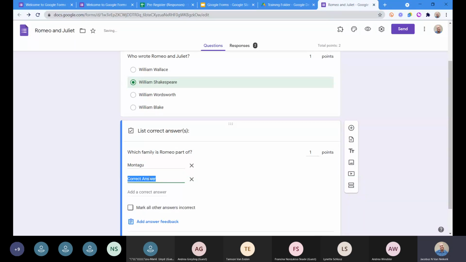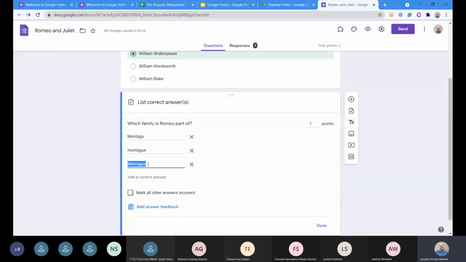If they don't know how to spell it correctly, even if it's these two answers, I would like to point out, are different answers. This one with the lowercase m and the uppercase M, these are not the same answers. Now, I'm not 100% sure, I know an issue that I had in the past, I think they've corrected it by now, is even this with a space is not the same as without the space, but I think it's something that has been fixed. For that reason, for the most part, I often say, be careful, all other answers are incorrect.